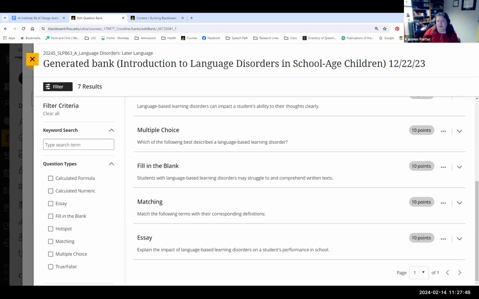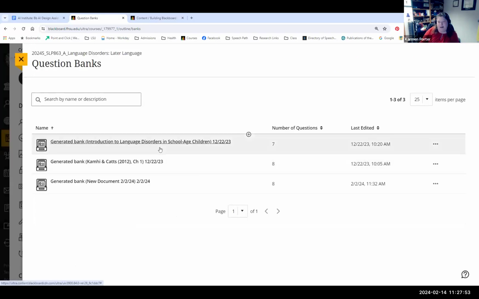Because I also have learned that if I wanted to create something, what I put in matters so much. I tried putting in a few slides just to see what would happen. The questions were horrible. There just was not enough information on the slides. I tried putting in a few pages of a text I wanted them to read, and the questions were pretty decent. And again, I had to edit them. They weren't exactly what I wanted, but it gave me, okay, there's a multiple choice I can work with. And I went through and made some edits.